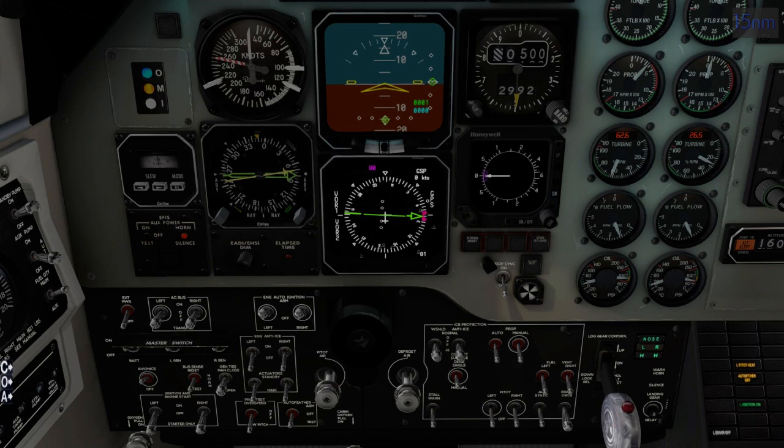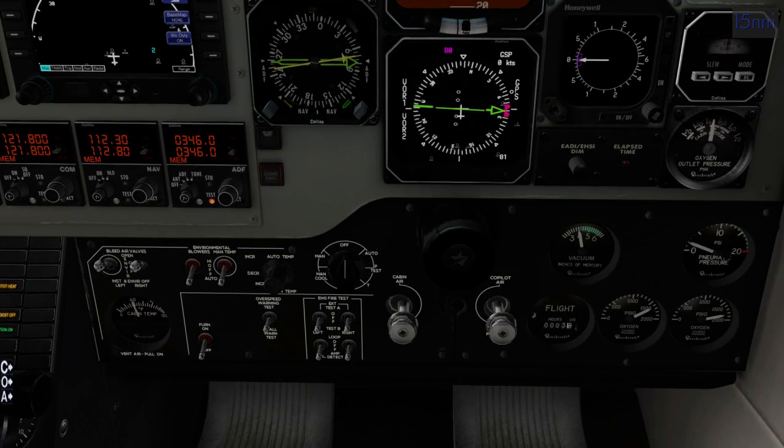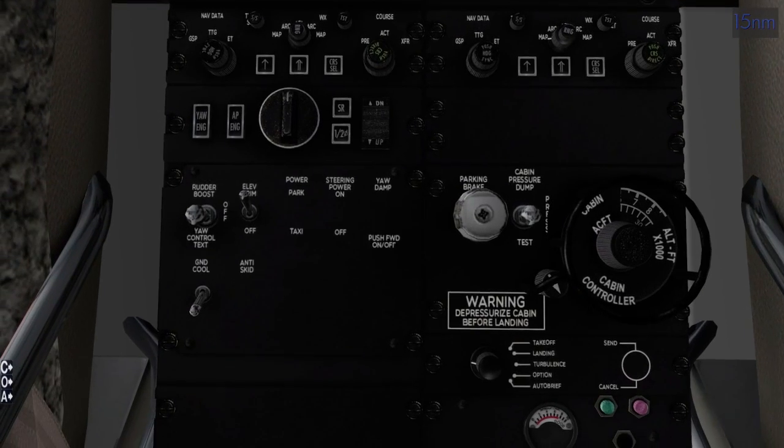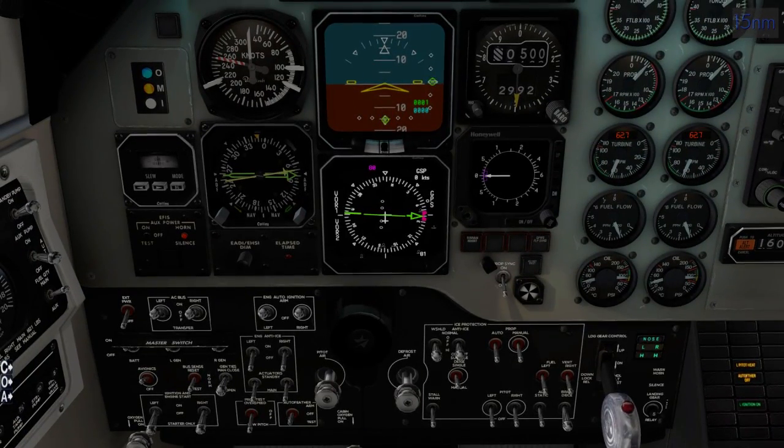Alright. Close the safety cover. AC bus. Close our bleed valves, turn on our blowers for the temperature. We'll do decrease this time on auto. Test and test. Everything looks good there. Actually, let's go to auto this time. Usually I have it on high. Let's try auto. Alright, rudder boost is right here. Still not going to worry about cabin pressure. Auto feather armed. Generator ties closed. Stall warning, pitot heat and anti-ice. And prop sync.